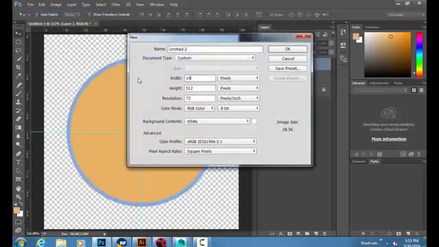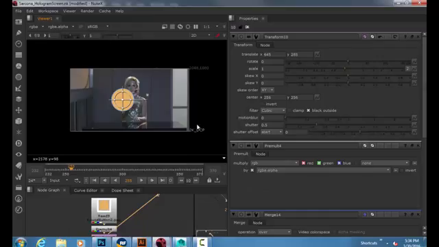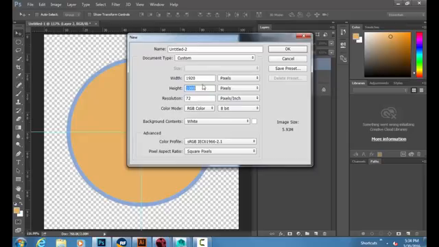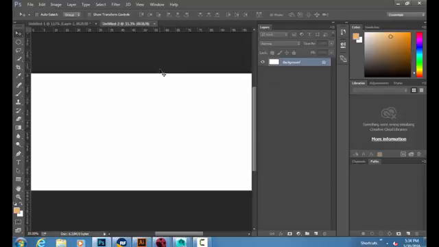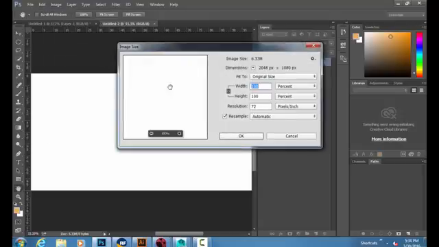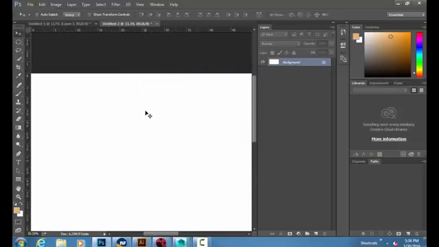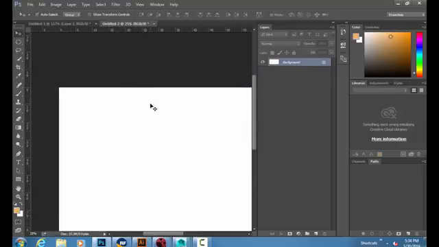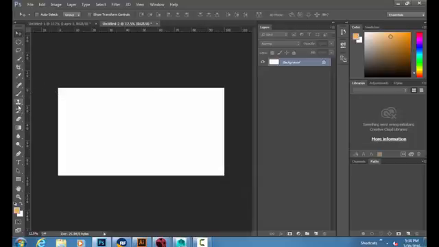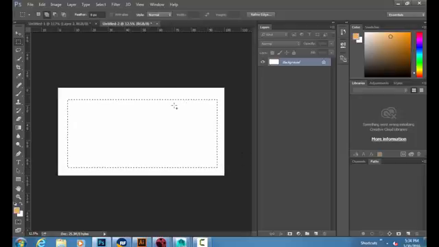So if I made another document, now this one, because it's basically the screen that she's using, I want this one to be a bit bigger. My resolution inside of Nuke is 2048 by 1080, okay? So here's a little trick to make your stuff twice as big: I make it that exact size, then I go to image size before I've done anything, and then I can make it 200%. Okay, so now this is twice as big as the original image, so I shouldn't have any problem with getting this to be nice and clear. So whatever I want this to look like, I can just draw it. So if I want something like this, something like that, there we go.